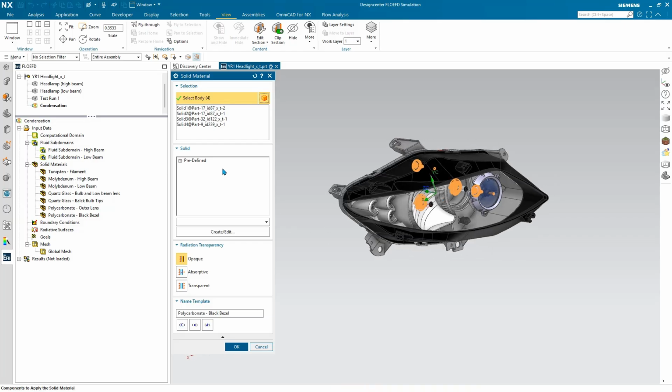So these 4 parts here are made up of stainless steel 302, should be alloys. Bulb base and screws, stainless steel 302.